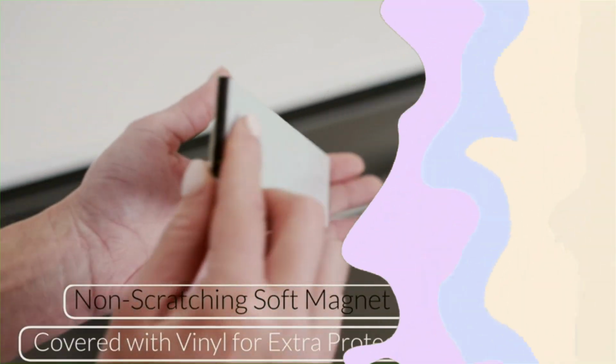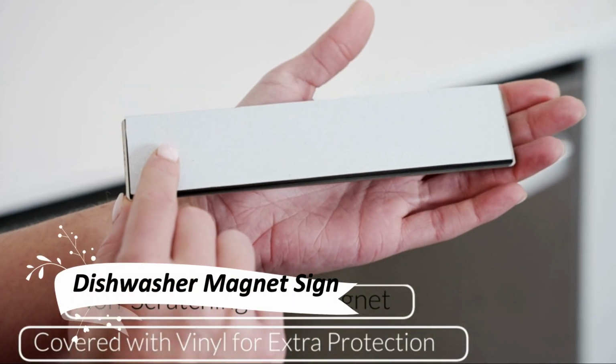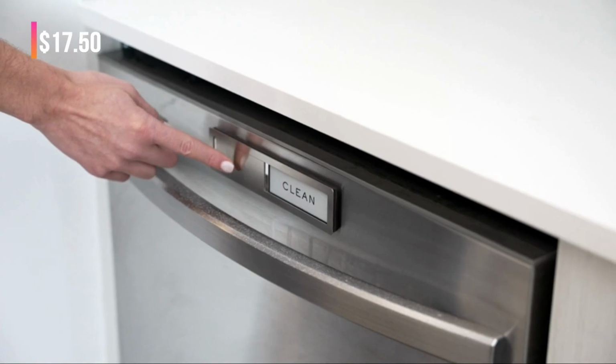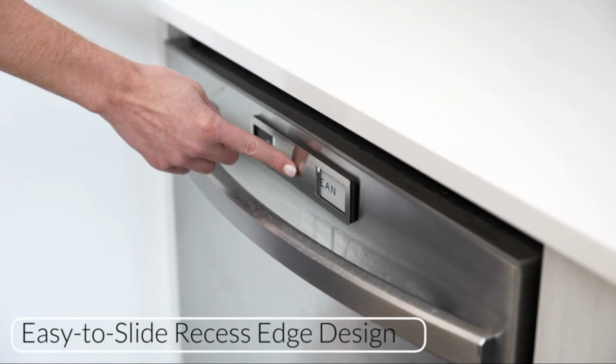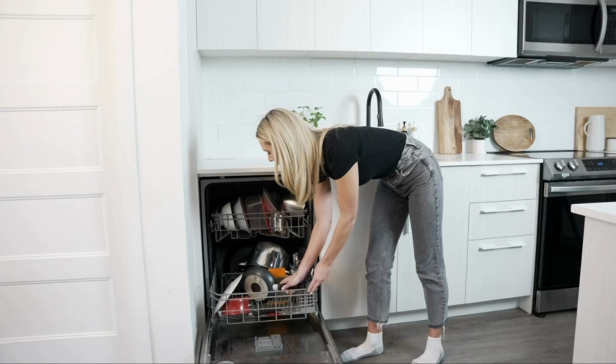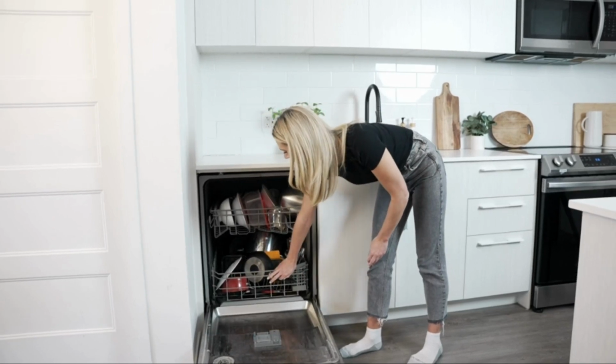For those who like to keep their kitchen organized, we have the dishwasher magnet sign for $17.50. This sleek stainless steel magnet easily slides to indicate whether your dishes are clean or dirty. No more guessing or accidentally re-washing dishes. It's a must-have kitchen essential.